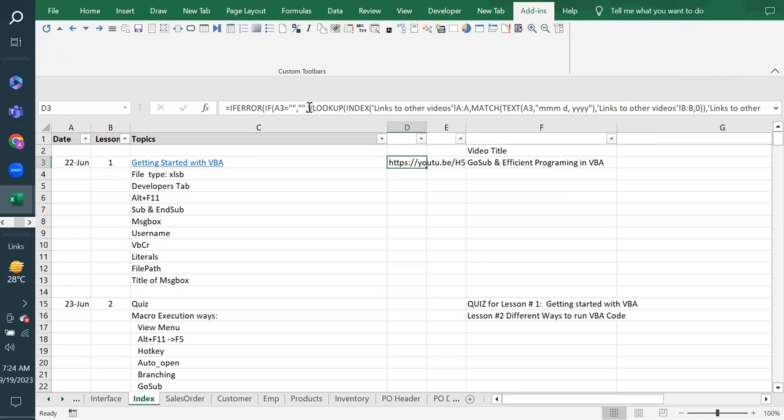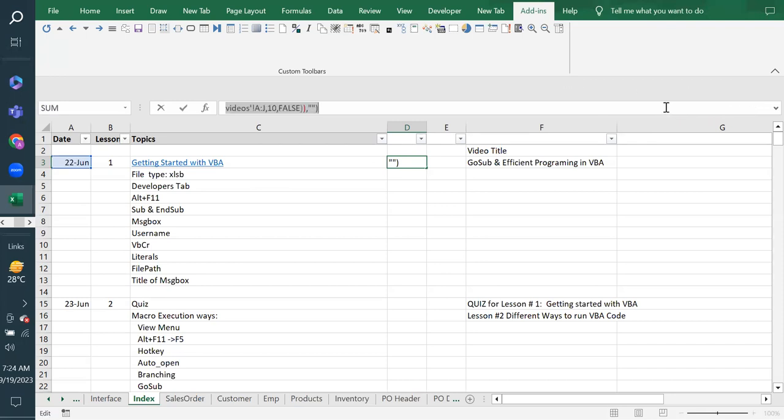Actually, the simplest formula is that you keep this thing. Yeah, if this is equal to this, then you remove all this. I'm going to show you a different formula to bring the hyperlink that is less complicated. It is simplified, right?